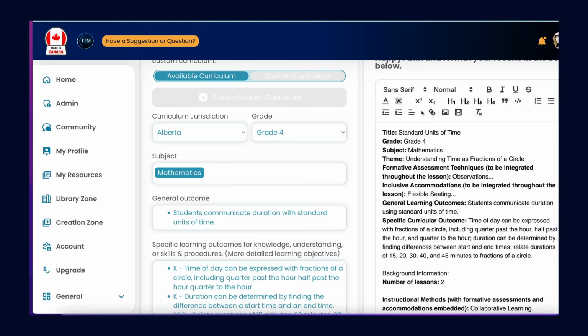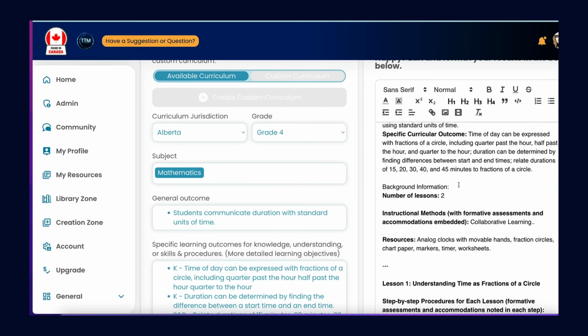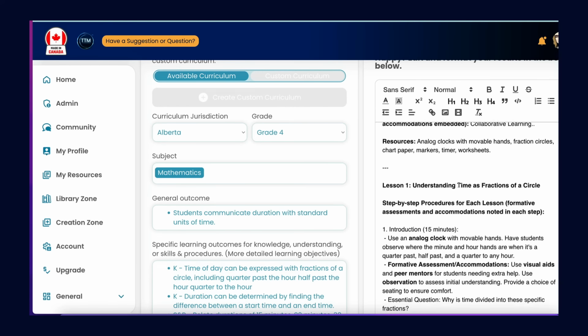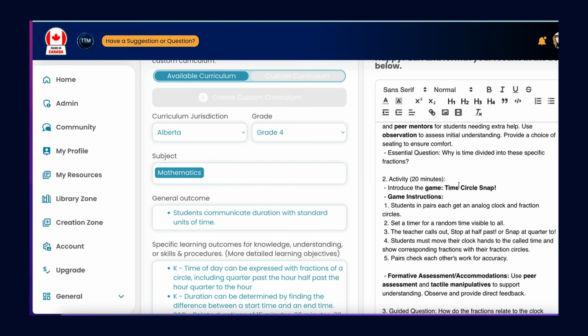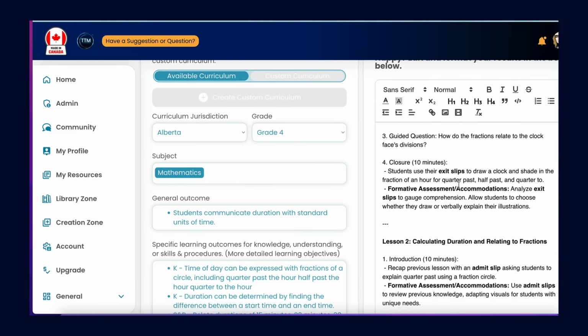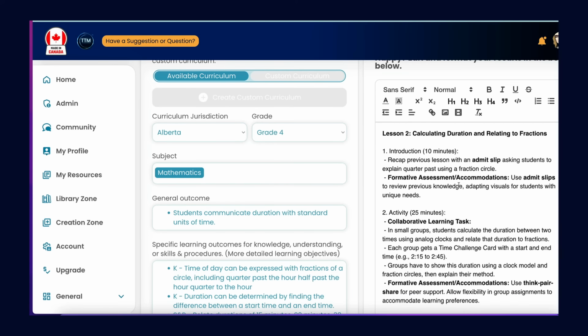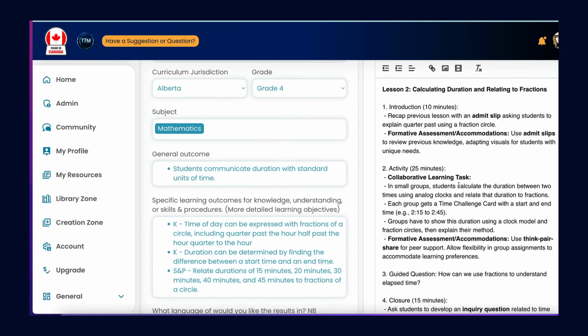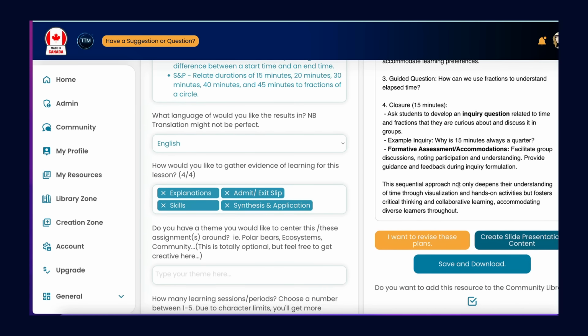All right, now once it turns black here, it's in an editable box. So this is where I can add YouTube links, I can add photos, I can add anything I want. That's kind of nice to be able to have those links and things in. So yeah, you can go find whatever you need and then add it to here's your second lesson and so on. And do that before you save and download.